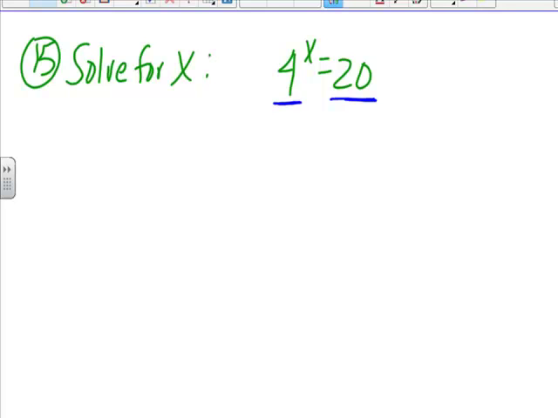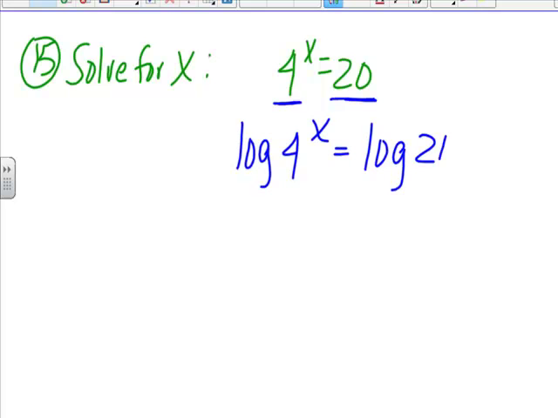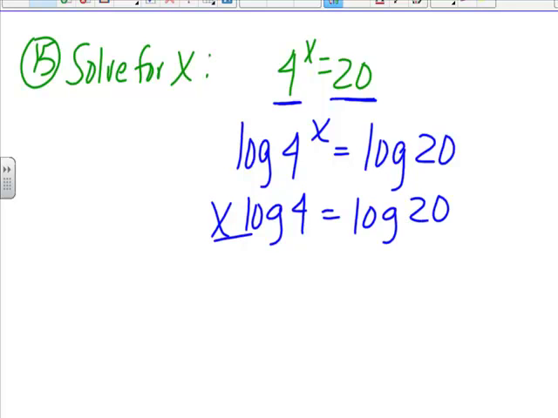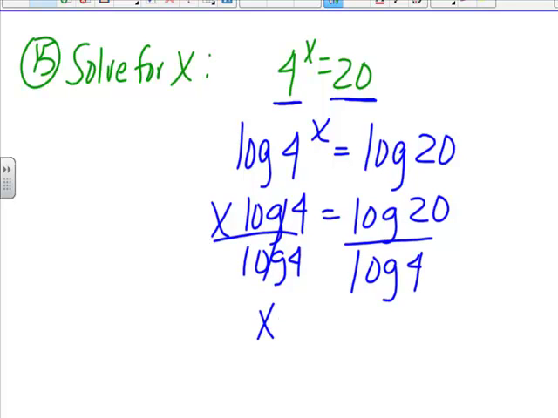So really the easiest thing to do in this case is just to go for it and take the log of both sides. And there's not really any reason for me to do the ln, so I'll just do regular log. That allows me to free that x from being an exponent. And in the end, I just divide both sides by the log of 4, and I am done. Let's face it, logarithms are awesome. So let's say you had a round to hundredths, you would get 2.16.